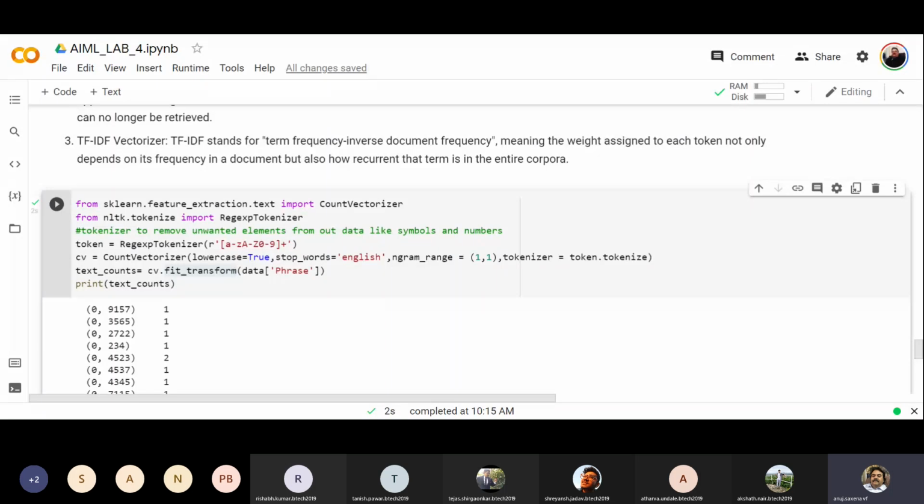This phrase cv.fit transform, what it is doing is converting the phrase into numbers. And how it does that: the entire sentence, it is the count vectorizer, that is the sentence we are converting.